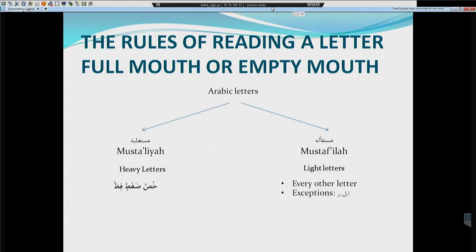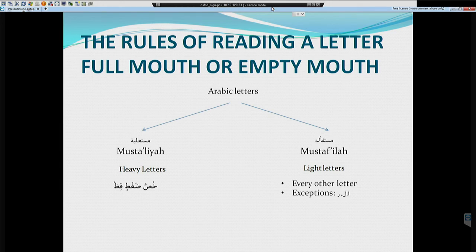These are 3 letters: alif, lam, and ra. We know this; I went over this before with lam. This is a lahn khafi. If you remember, lam is sometimes pronounced heavy, sometimes light. So this is the middle category. If you were to make a Venn diagram of the musta'liya and mustaf'ila letters, some are heavy, some are light, and in the middle there's going to be alif, lam, and ra. These letters are sometimes on this side, sometimes on that side, depending upon the condition, the ahwal around the word, around the letter. The siyaq, the context. So alif, lam, and ra are the exceptions. Khussa daghtin qidh, 7 letters, musta'liya. Mustaf'ila is every other letter except 3: alif, lam, and ra.